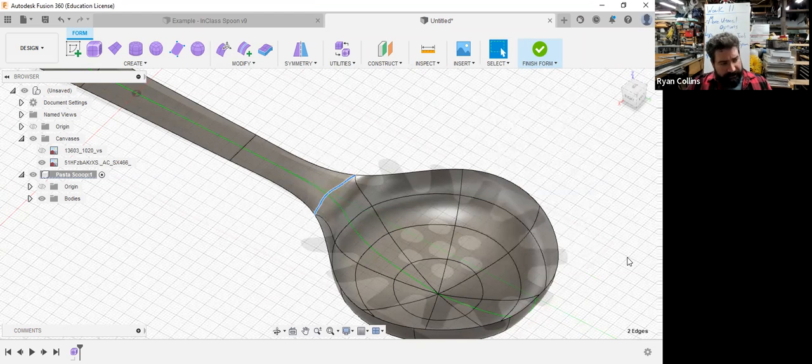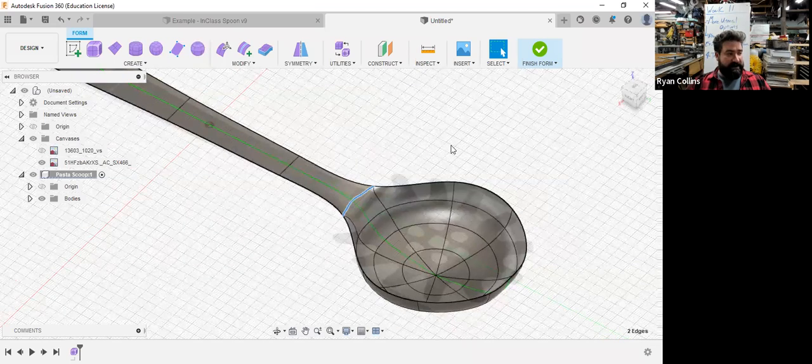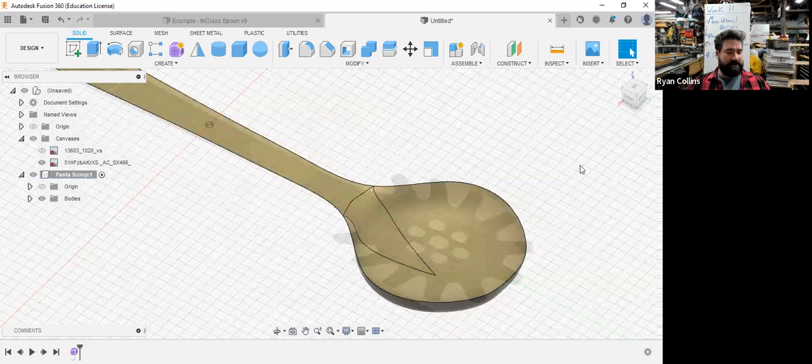So far, that's pretty much what we did last time to create a spoon. Very simple, not much to it. But in order for me to pull points up, I need some actual dimension to this. So again, I'm still not gonna finish, but while I'm at it, like we learned last time, it doesn't hurt every once in a while to test finish form to make sure I don't have any crazy errors or anything. So let's hit finish form. See as it calculates. Nice. No error so far. Cool.